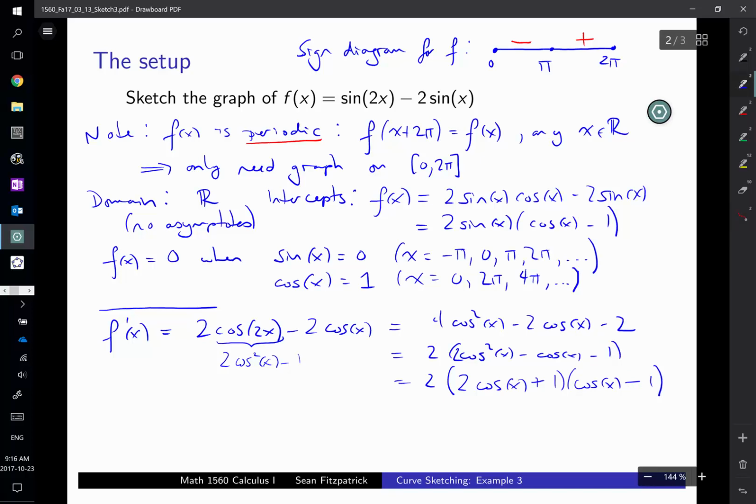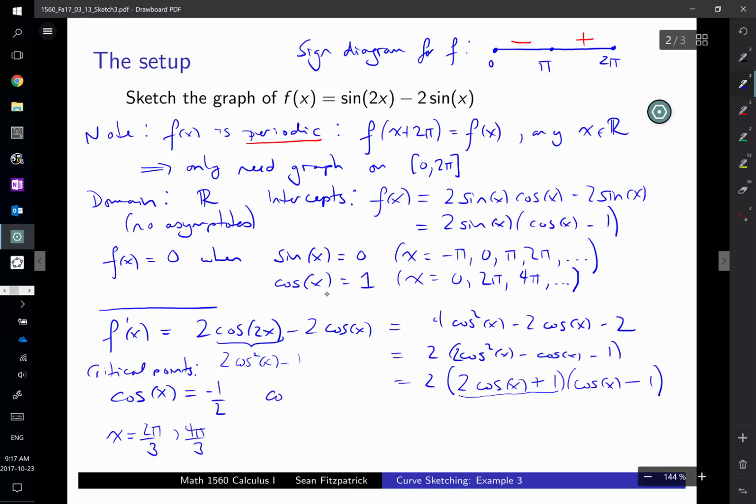And so what are my critical points? Well, I need either cos x equals, so if I take this term and solve for cos, I set it equal to 0, move the 1 over, I get minus 1, divide by 2. So I need cos x equal to minus 1/2. Now, between 0 and 2 pi, when is cos x equal to minus 1/2? That's going to be when x is equal to 2 pi over 3 or 4 pi over 3. Okay, in quadrants 2 and 3, that's where cosine is negative.